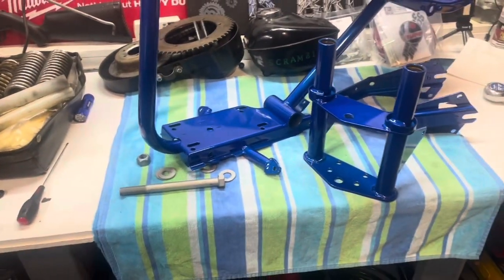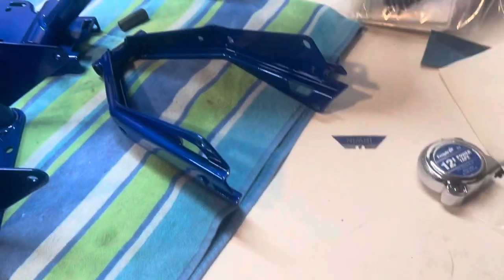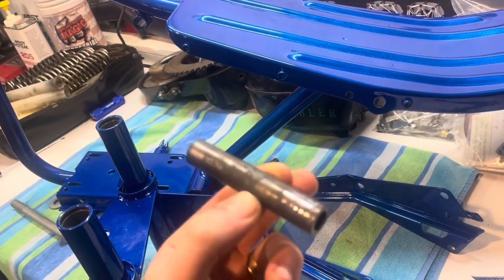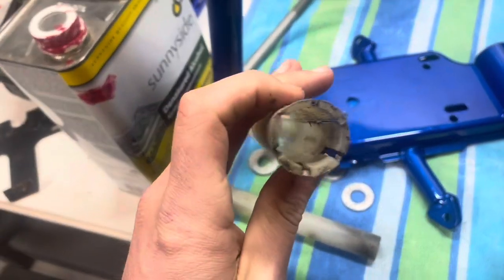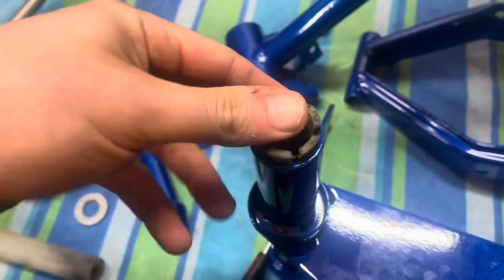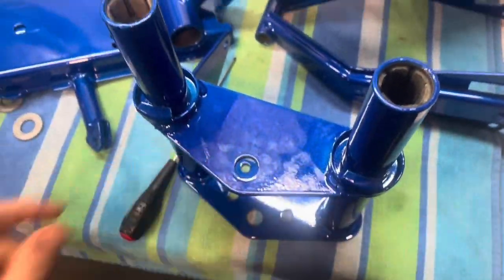I'm going to start assembling — beginning with some bearings like the fork bearings and jack shaft, then get the swing arm installed. I've got new bolts coming in for pieces like this. I'm going to wire-wheel it, hit it with acetone, then clear it for some protection, and get it bolted up. I cleaned the fork bushings by pushing rags soaked in alcohol through the tube. Let's get them installed — I don't need to lube them up until I get the actual forks in. They snapped in nicely with two hands. Ready for the new forks.